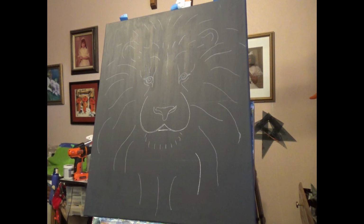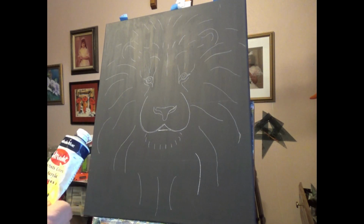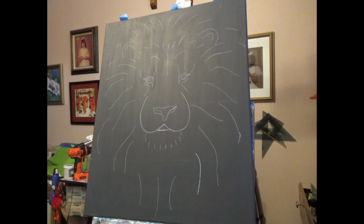Just making sure that I do not have any of my black gesso in the way. I'll put this over here out of the way. Alright, so let me get some of this yellow oxide, and we're going to mix a small amount of phthalo blue. We're just going to use a little bit. Now, I have phthalo blue in the Utrecht line. And I'm going to put some of that out on my palette. Okay, that's what we're going to paint his eyes in.